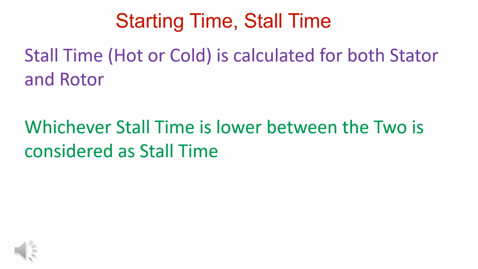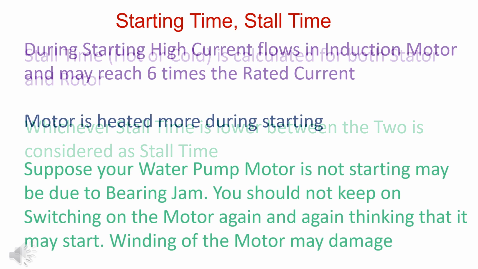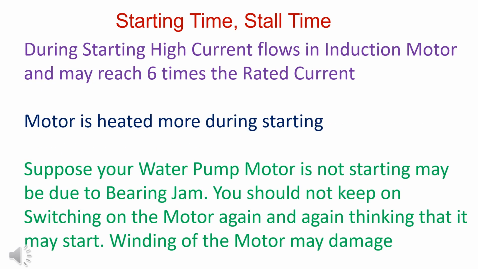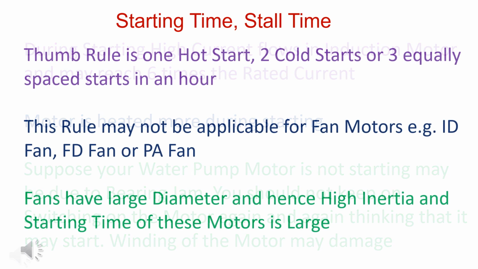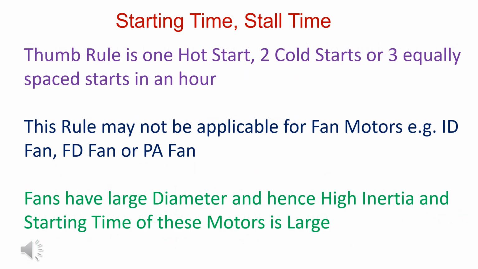Start time is calculated for both stator and rotor. Whichever is lower is taken as start time. Starting current of induction motor is high and motor is heated more during starting. Thumb rule is 1 hot start, 2 cold starts, or 3 equally spaced starts in an hour. This rule may not be applicable for fan motor as its starting time is high due to high inertia of fan.